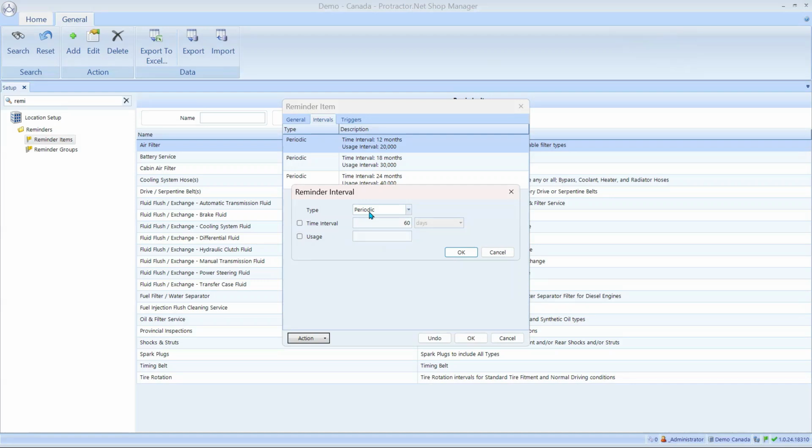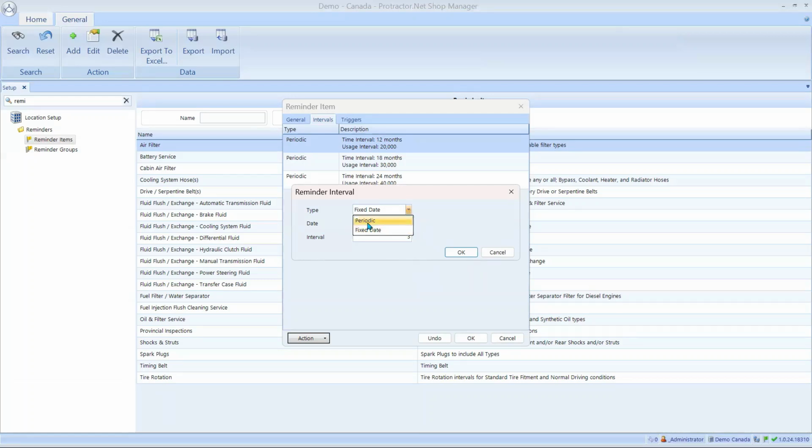Now, the other thing you can do here on this type is you can open this drop down. You can switch it to a fixed date. So with a fixed date, basically what you're going to do is tell it what date you want to do this on, or the service is going to be performed. So let's say it's September 4th, 2024, and I want to do it once a year. So that's what interval is here. If I change this to 2, that means I'm going to do this once every 2 years. And 3 would be once every 3 years, and so on. So you can even spread it out over a long period of time if you need to with a fixed date.